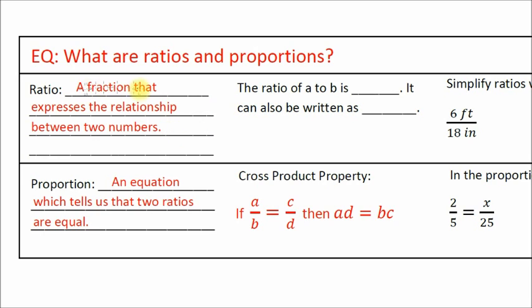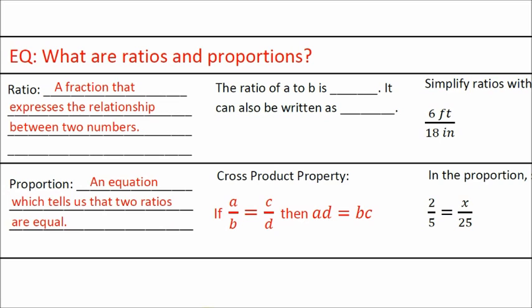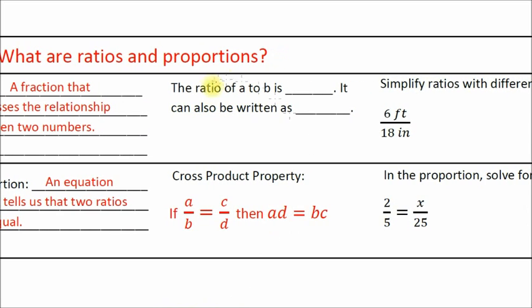So you can see, class, that a ratio is really just a fraction. In fact, you can use those two words interchangeably. But there's different ways to write ratios compared to fractions. If we had the sentence that said the ratio of A to B, you can also write this as A colon B, A to B. And it can also be written, again, as a fraction, just like we talked about. A ratio can be written as a fraction. This would be A over B.